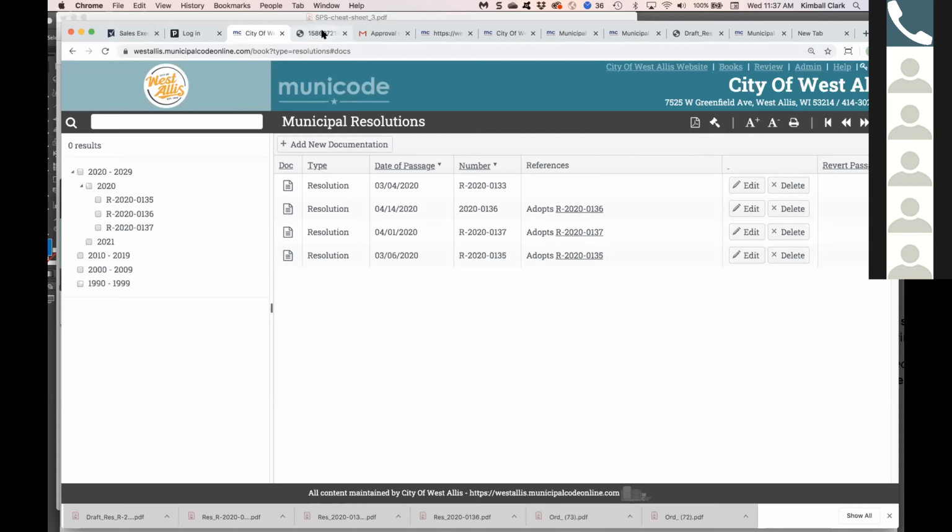Or you could use that MuniDocs solution and say, okay, we're going to start 2020 on, we're going to use the resolutions, and anything prior to 2020, you could even create a link that says prior to 2020, click here, and it takes you to MuniDocs. That might be a smart idea. So you could say, add below, resolutions 2019 and earlier.